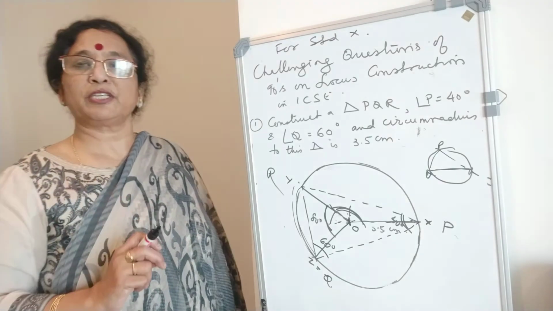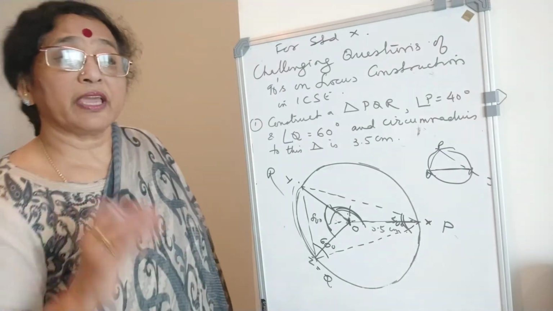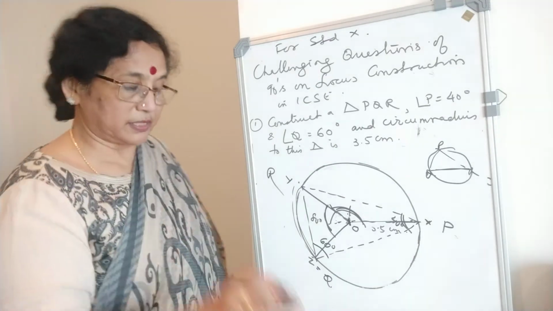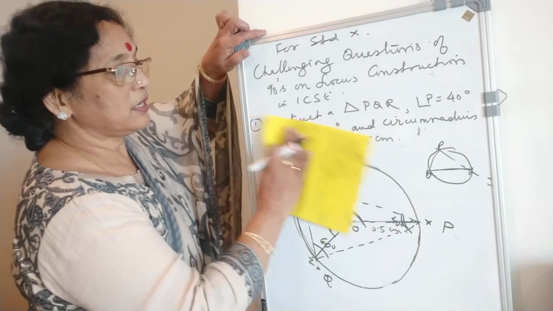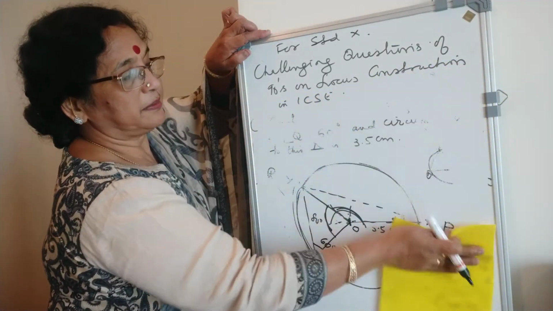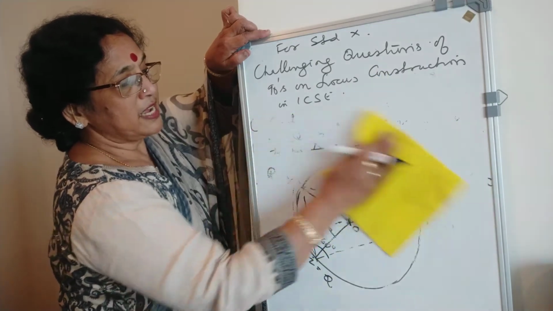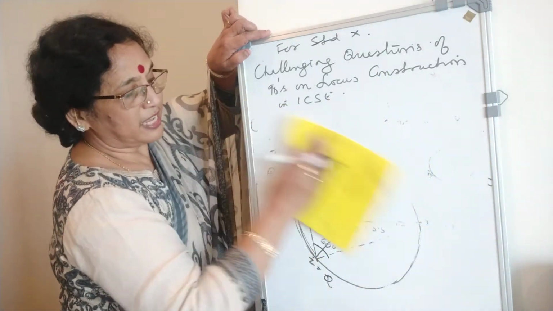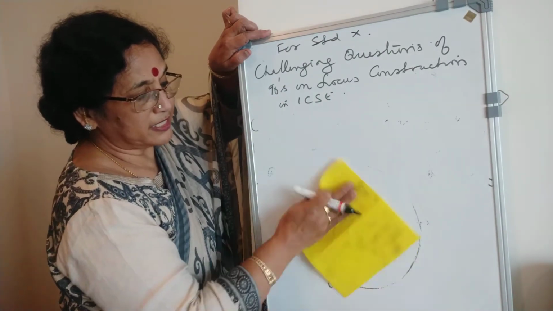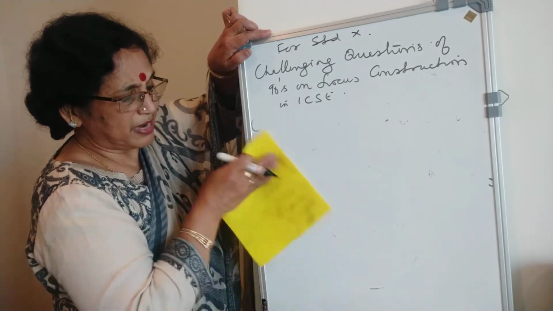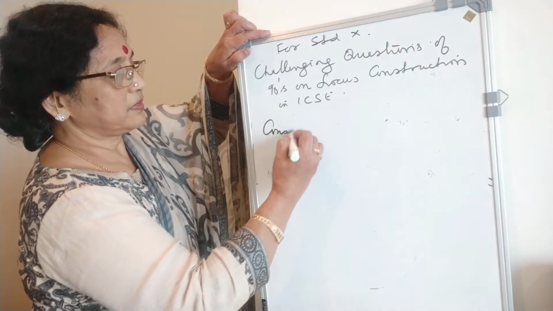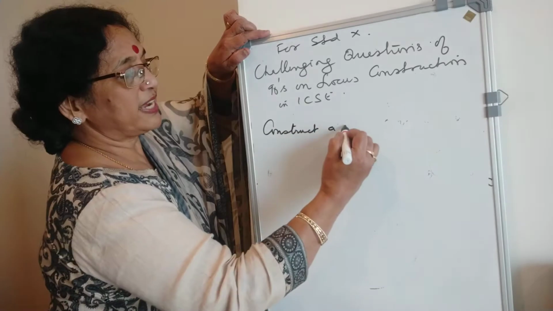And another question which came, of course not the same year, on a rectangle but based on locus, and also in the compulsory section. So that was: construct a rectangle ABCD. You can write down as I'm saying, construct a rectangle ABCD where AB is given as say 4 centimeters, whatever the measurement is, it doesn't matter what was given then.